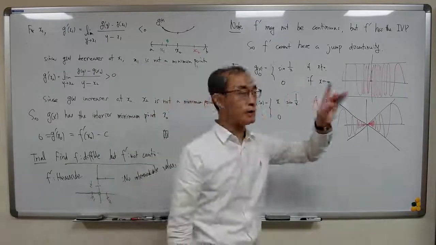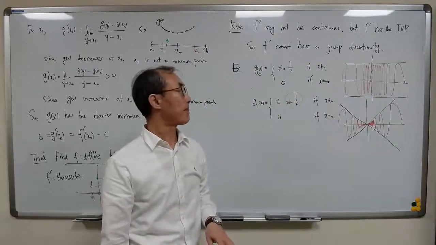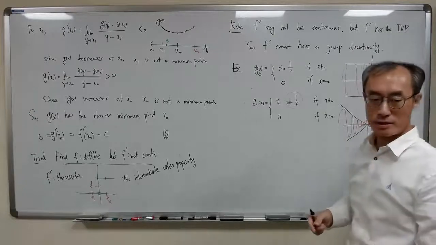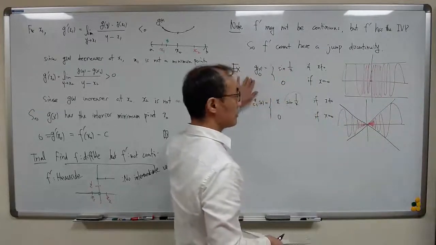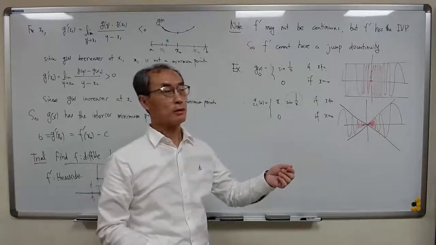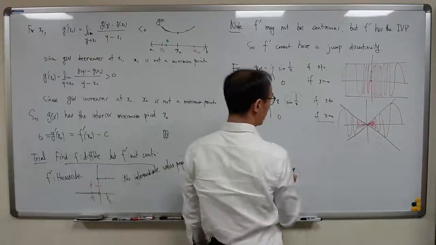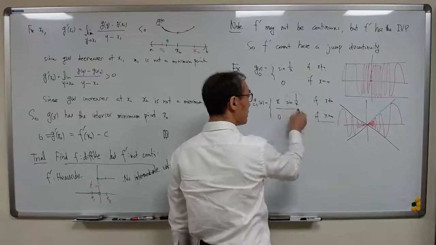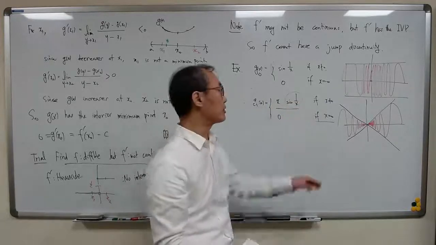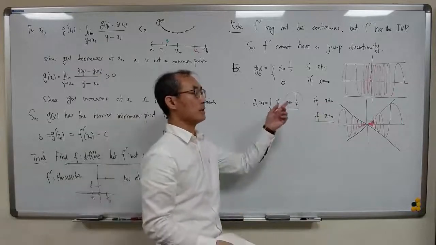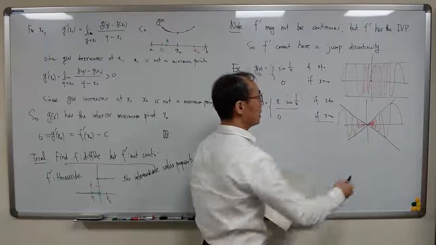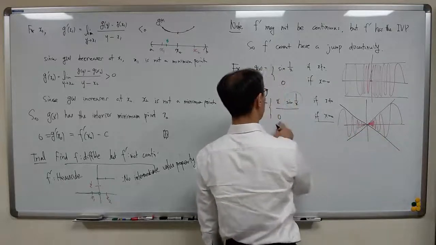This function g0 is not continuous at this point, right? Since the right-side limit does not exist and the left-side limit does not exist, it has a discontinuity at that point. But this one, g1, is continuous at every point. The only problem occurs when x is 0. If x is not 0, this is a very nice function. All the components are continuous: x is continuous, 1 over x is continuous if you exclude x equals 0, and the sine function is also continuous. And it is continuous at the origin too, since the right-hand and left-hand limits are both 0, and the actual value is also 0.